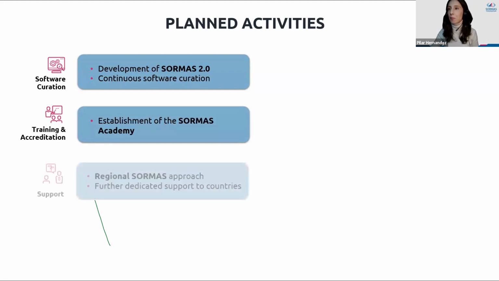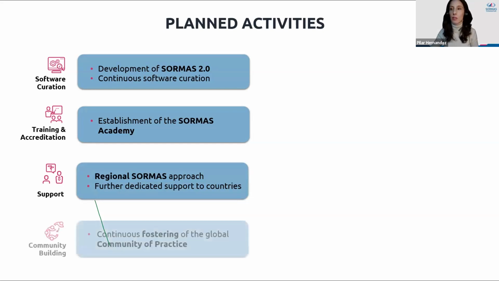easily online. In the area of support, we're working on a regional SORMAS concept that we aim at piloting in West Africa and the ECOWAS region, so that regional organizations such as the Regional Center for Surveillance and Disease Control can also use SORMAS and can get the information they need from the different countries at the regional level, and therefore take action or make recommendations, which is usually the role of regional organizations.